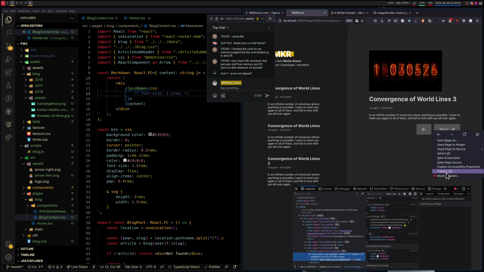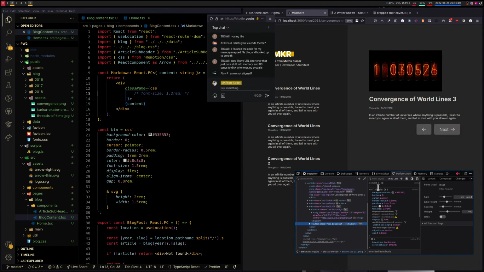Arrow, let's look at the arrow. So if we do line height of 1 em, that's not enough. Line height of 0.